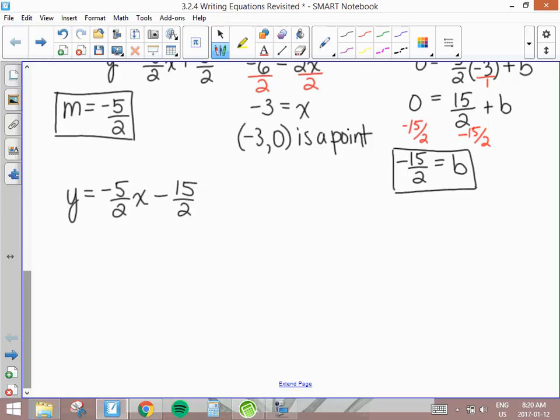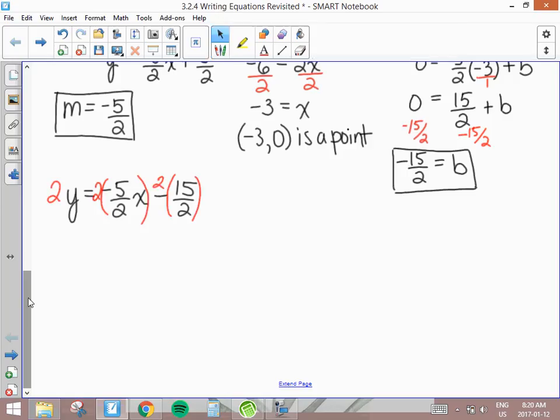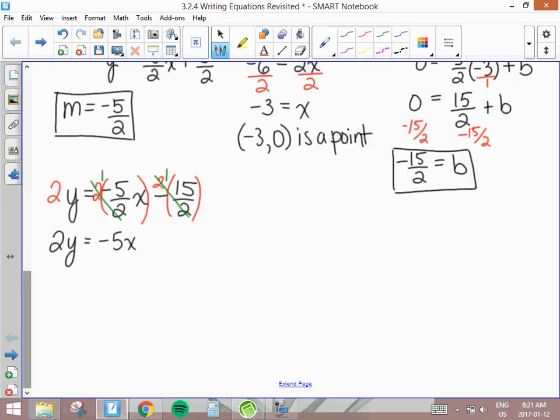In order to put this into standard form, I need to get rid of the denominators. And the denominator is actually the same in both parts on the right-hand side. So I can just multiply everything by that same denominator too. So I'll multiply the left side by 2 and each part of the right side by 2. When I do that, I'll divide the denominator by what I just multiplied by. And here they both divide out to a 1. So I get 1 times negative 5x and 1 times negative 15.